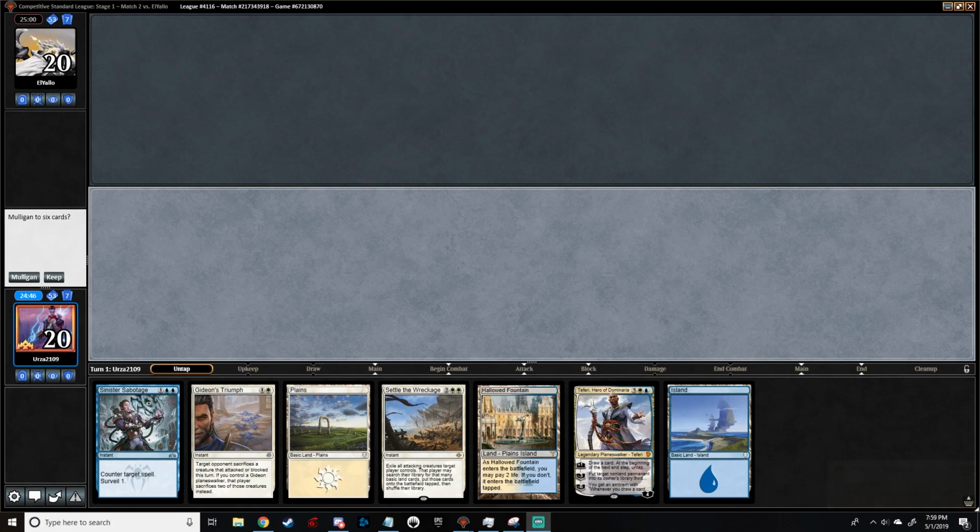So I'm back for game 2, or round 2, my bad. So we're on the play this game. Our hand is pretty good. We have a cheap removal spell, plus a Sinister Sabotage, a Settle the Wreckage, and a Teferi, which is pretty much everything we could ask for in a hand. So I'm going to keep this hand.